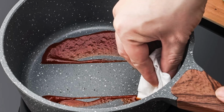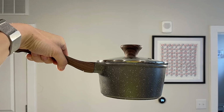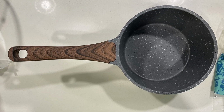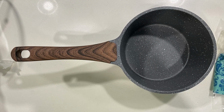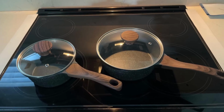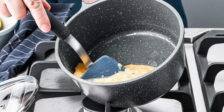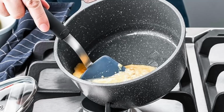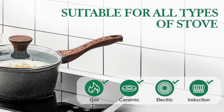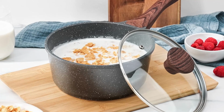5. Why choose the Sensarte Nonstick Saucepan? This saucepan isn't just another kitchen tool, it's a thoughtful investment in healthier, hassle-free cooking. Here's why you should consider it. Healthy cooking. Free from PFOA and harmful chemicals, it promotes a healthy lifestyle. Compact and efficient. Perfect for small servings without compromising on performance. Versatile. Suitable for all cooktops and a variety of recipes. Durable. Built to last with high-quality materials and Swiss precision.